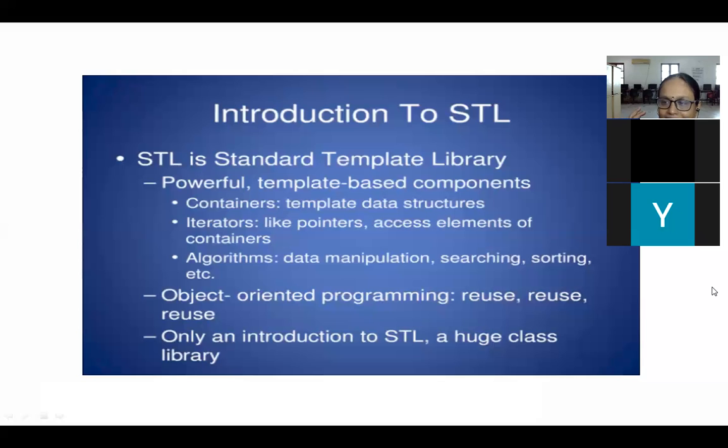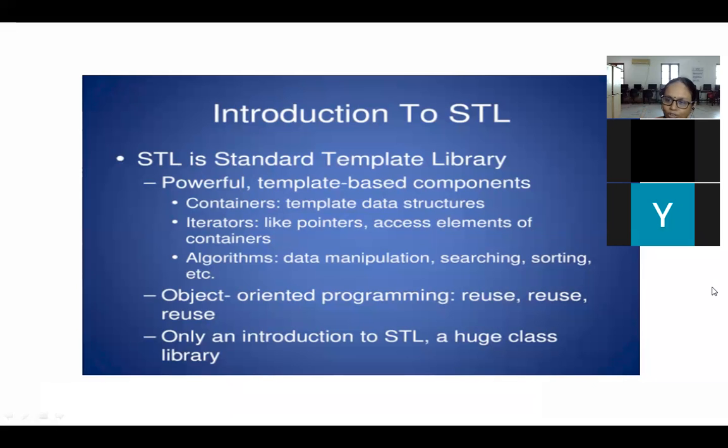So similarly, this Standard Template Library is a huge class library. It also has some template-based components. That is why they are saying the word template. If I use string concatenation, then the two strings will automatically be concatenated. But with other instructions or programming, we have to write so many lines, and reuse of the code is not possible. So here the template is readily available in our C++, and I can say this is one more added feature in C++.